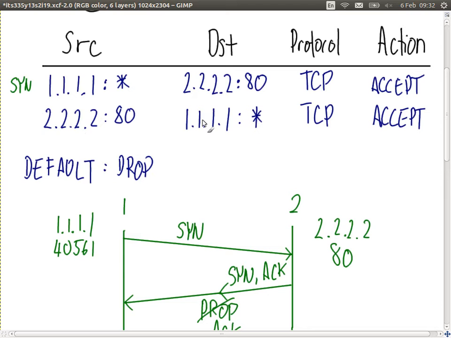Allow this response if it's a SYN ACK. So add another condition that looks not just at the addresses and whether it's TCP, but looks at the details of the TCP segment and looks at the flags. And maybe create further rules that have these extra conditions as to what type of TCP segment it is.